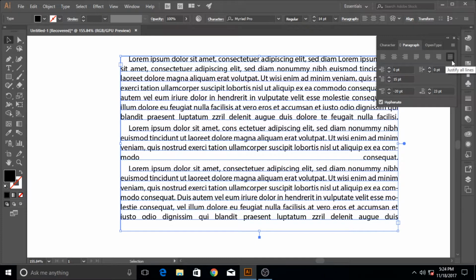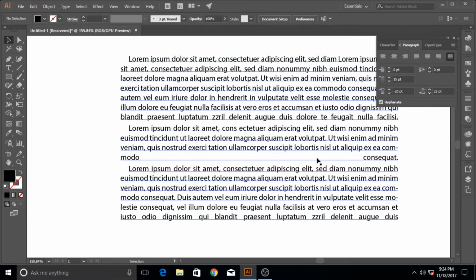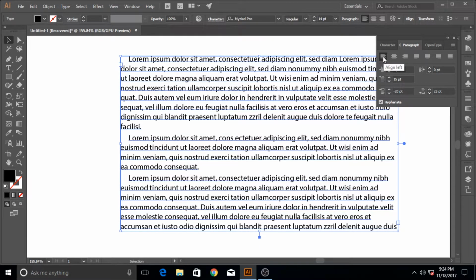And of course, this is justify all lines, which makes a very weird sort of justification, because every line starts with the left and then ends with the right side, even if that line has, like in here, only two words. In this one, actually, it has one word and these two words. One is put here, and this unnatural, long space is given between them, and then another word is given right over here. So I would suggest not to use that one ever.